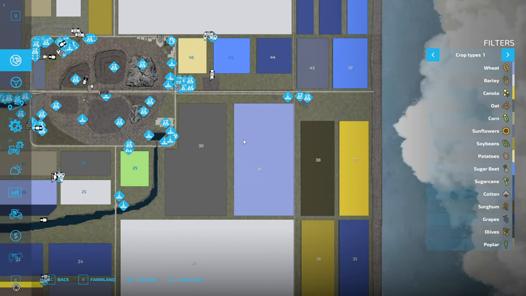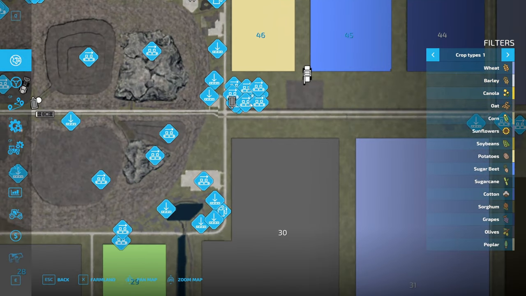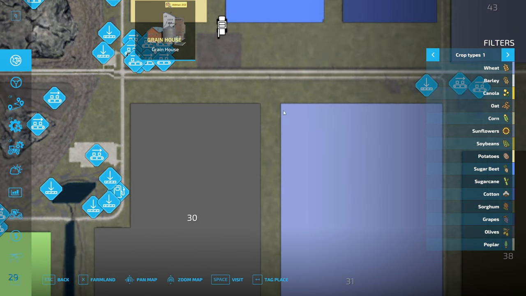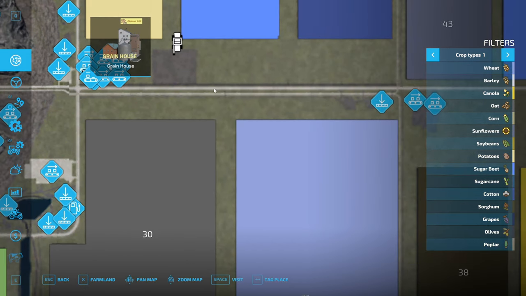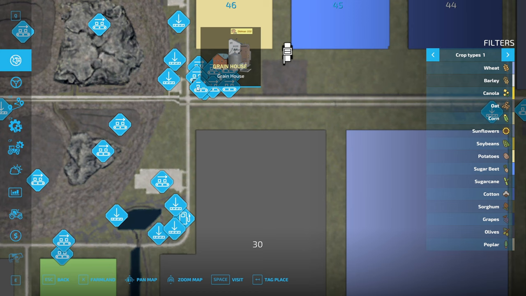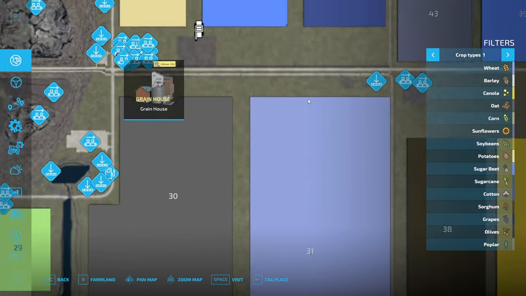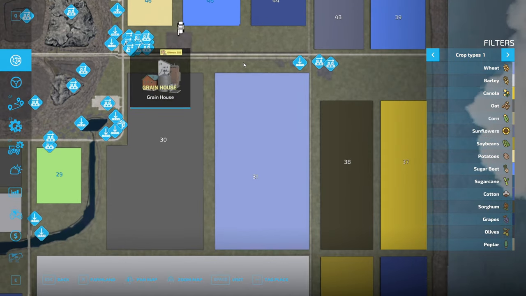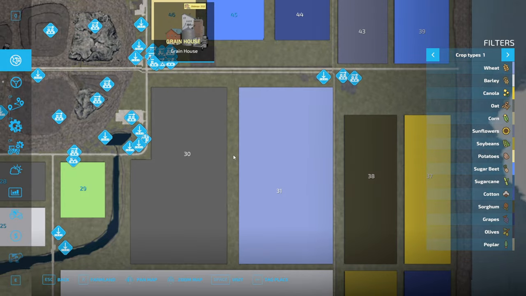And this is kind of attractive to me because our grain mill is fairly close by. I mean, this is still a bit of a drive, but not much. Pretty close to the grain mill where we're going to be making flour and our bakery and all that stuff. That's an ideal location for that. And yeah, there's just a ton of wheat here.